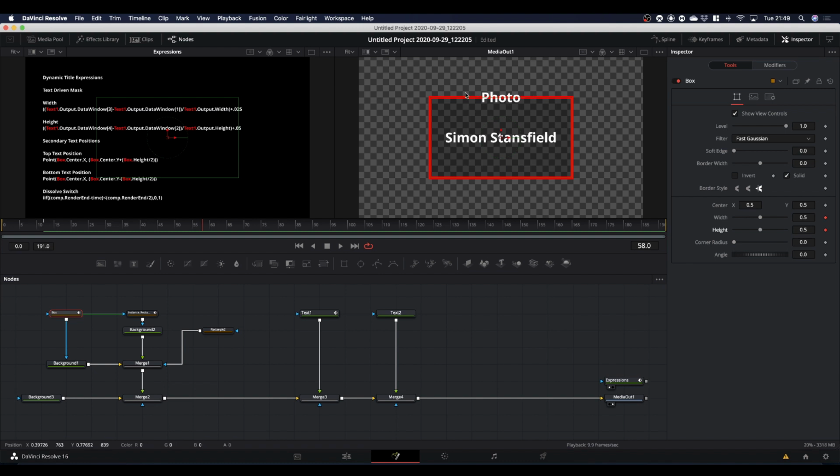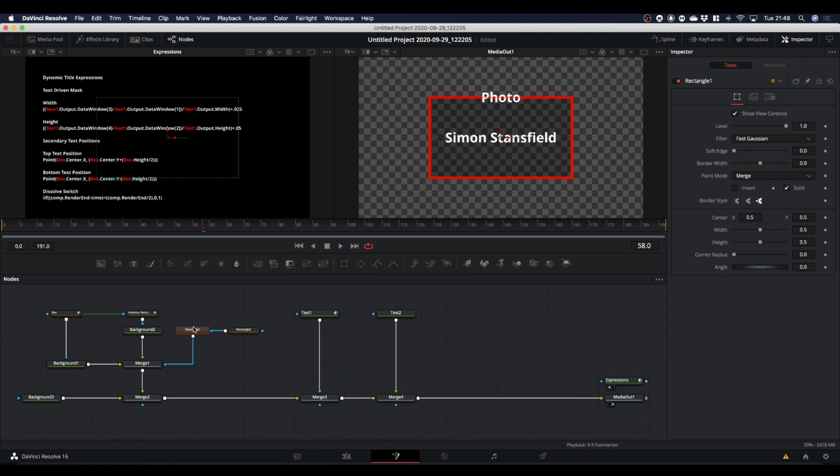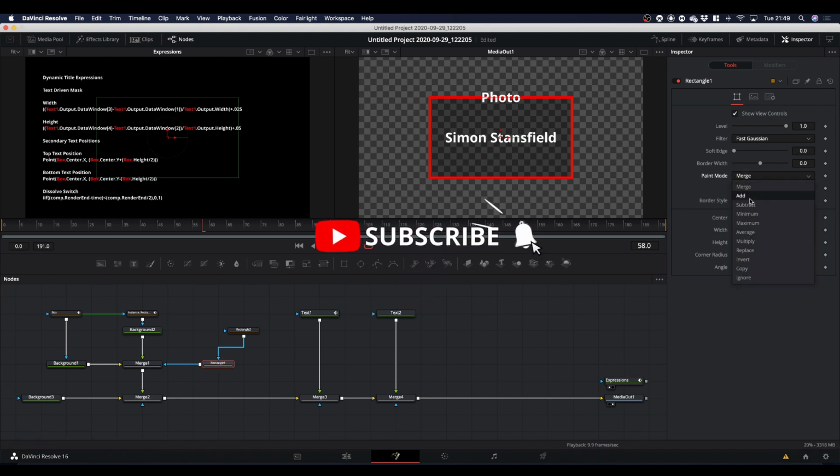So what we need to do now is build a mask for this. So again, we're using these expressions, but when we do it this time we're going to have to edit it so that it's text 2 in each of these places rather than text 1. So we're going to select our first rectangle, we're going to click on rectangle, which will add another rectangle in. We're going to come on rectangle 1 as it's now called, because rectangle 2 box was rectangle 1 but we renamed it, so we're going to come to this rectangle and we're going to change the paint mode to subtract.